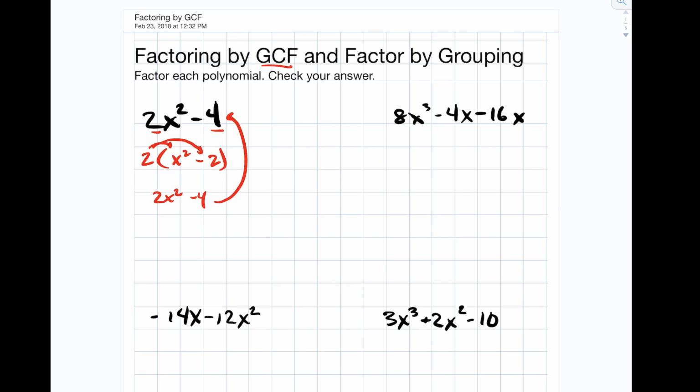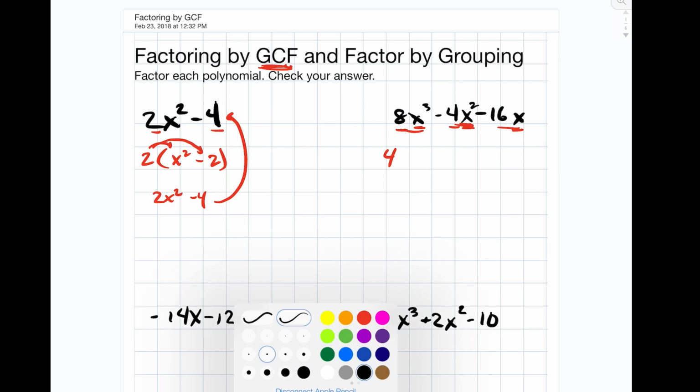In this example here, we have 3 terms. And all 3 of these terms have something in common, something that they all could be divided by. They all could be divided by a 2, but we need the GCF. GCF stands for greatest common factor. There's a number higher than 2 that goes into all of these, and that would be a 4. Not just a 4, but also look, they all have at least 1x, right? So that should have been a square right there.